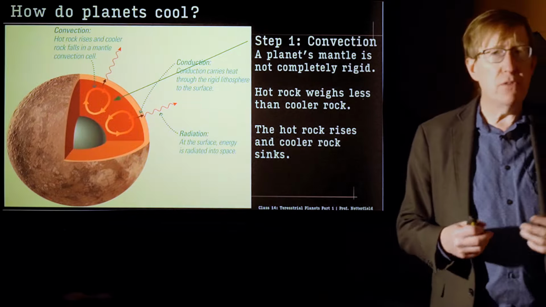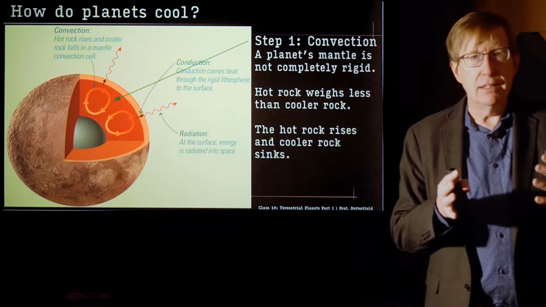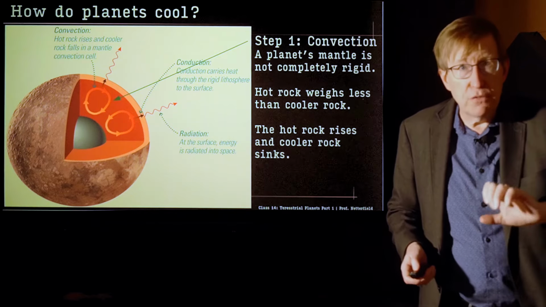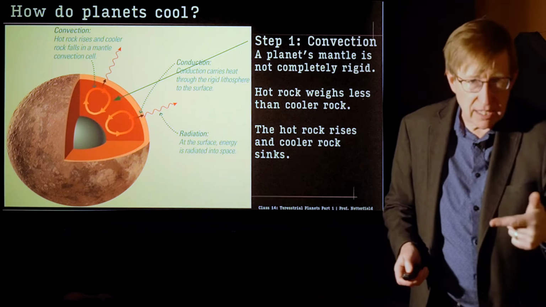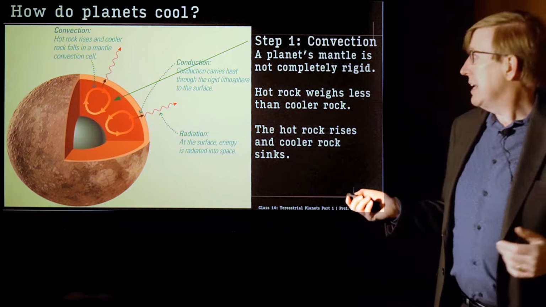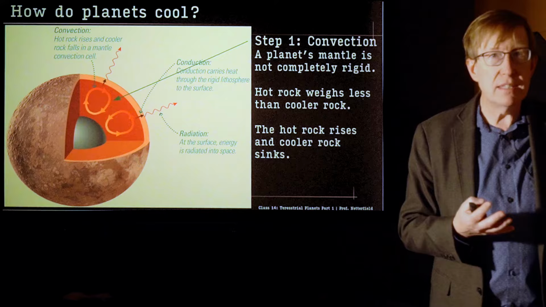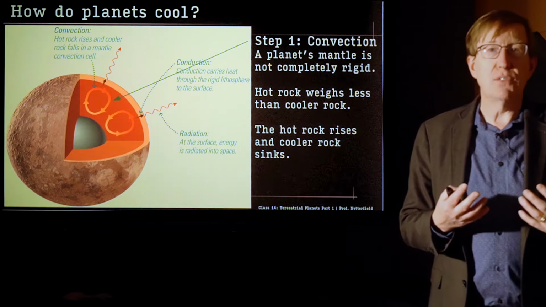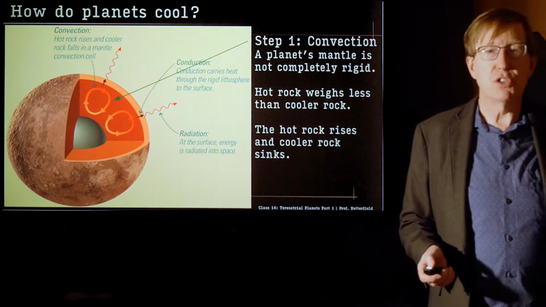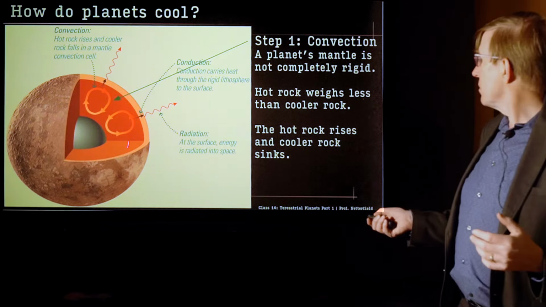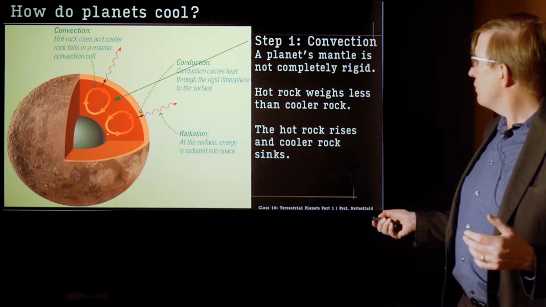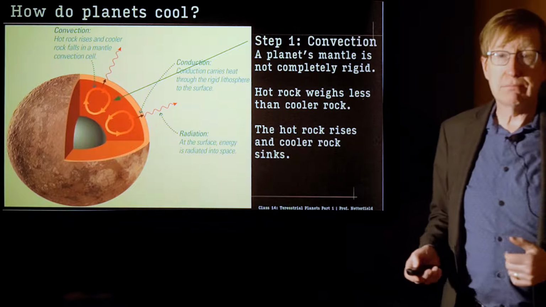Now, I don't know if you've ever boiled water in a clear glass kettle. You can see that sort of thing happening, where the hot liquid from the bottom is rising up, and the cold liquid from the top is sinking, and you get this kind of moving of the liquid. That's happening on Earth, except because of the density and the viscosity of the rock, the little loops are really big. They're hundreds of thousands of miles across. So you get this convection happening. Hot rock rising, cold rock sinking, bringing the heat from the core up to the crust.